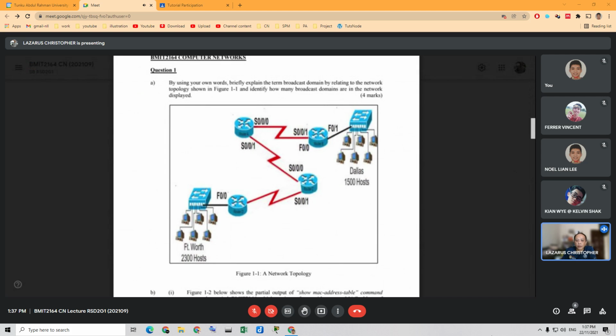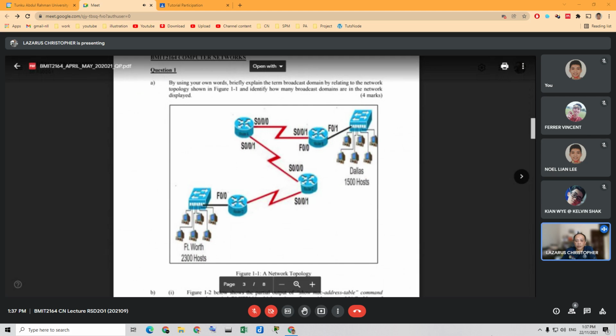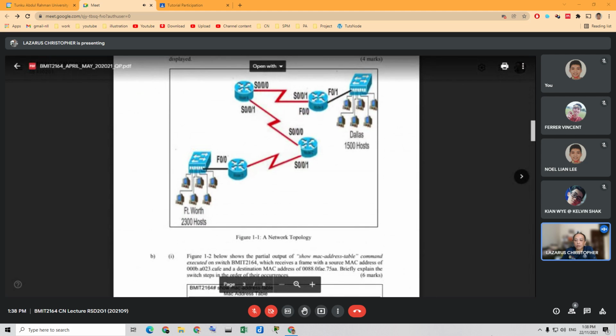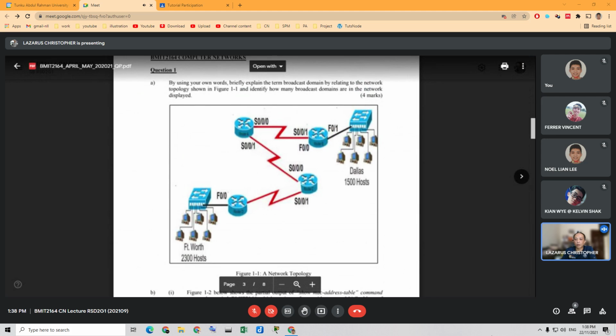Let's take example question 1. Briefly explain the term broadcast domain, and then identify how many broadcast domains there are. You may or may not be asked to circle, just like in the tutorial.